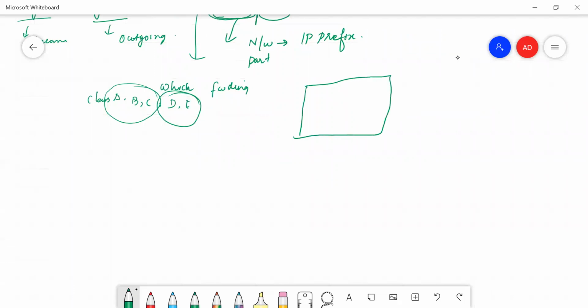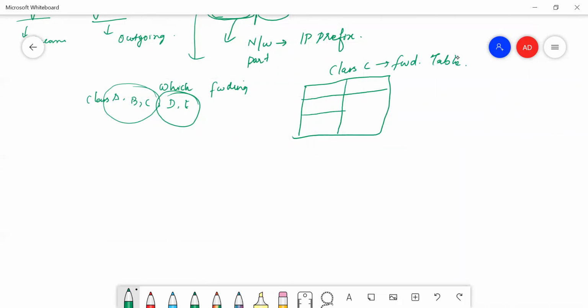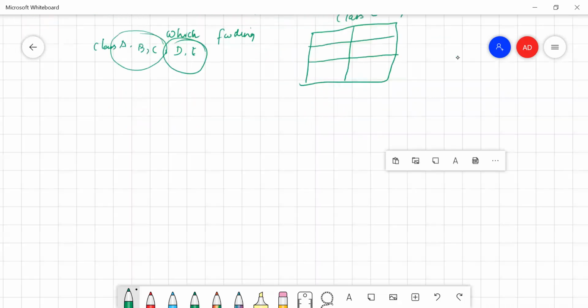Suppose it is class C, then select the forwarding table that matches only class C. That table is fetched, and then the IP prefix is extracted from the destination address. So two things are happening here.